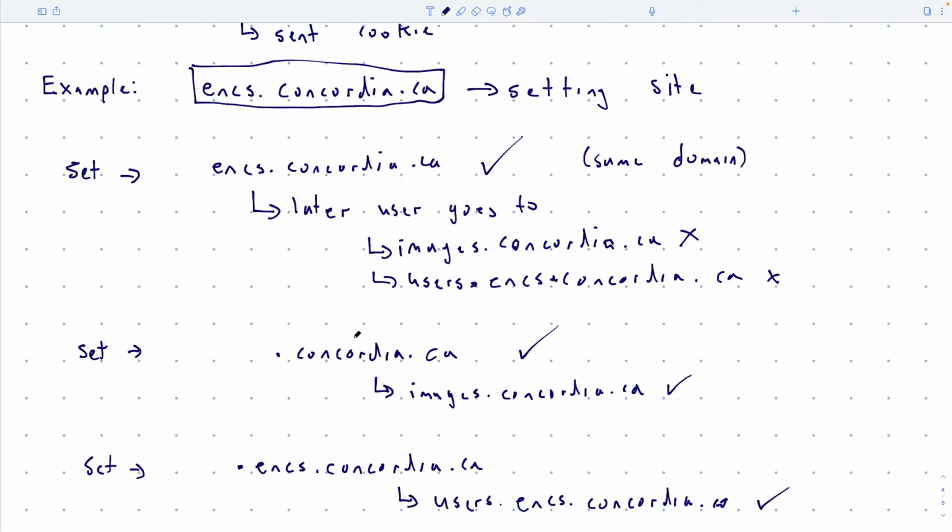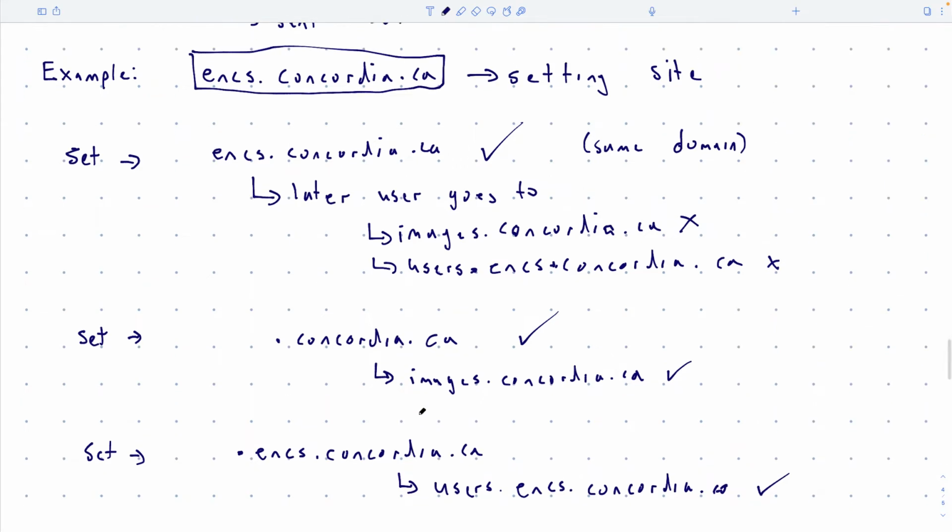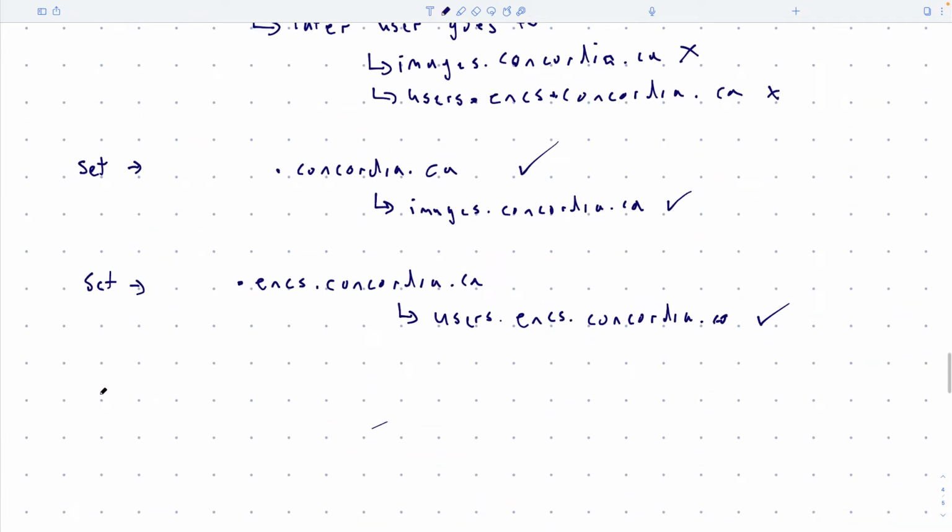So I can set it to a super domain, but I can't go all the way up to a top level domain. Okay, and there's no philosophical reason. It's just that it's stupid. There's no reason to do it, and it's going to get you into a lot of security trouble. So it's an override where the browser says, oh, that's something you can't do. So if I try to set it to .ca, then this is disallowed by policy.